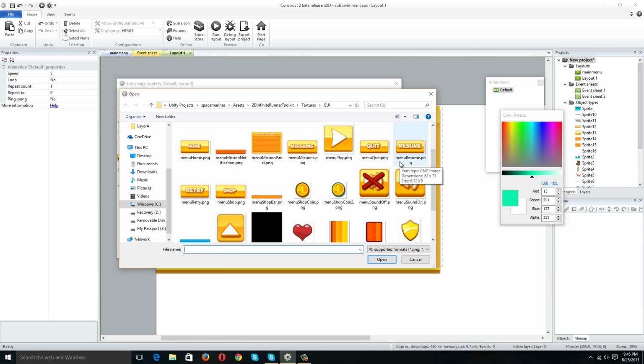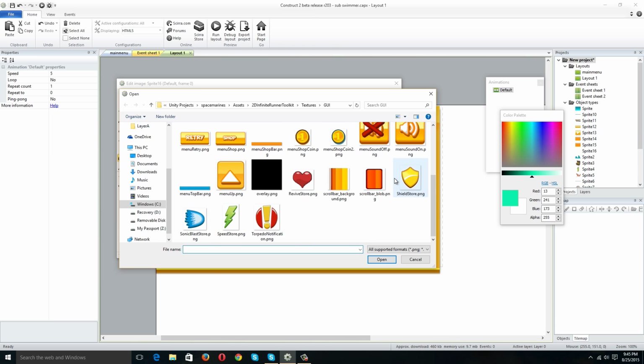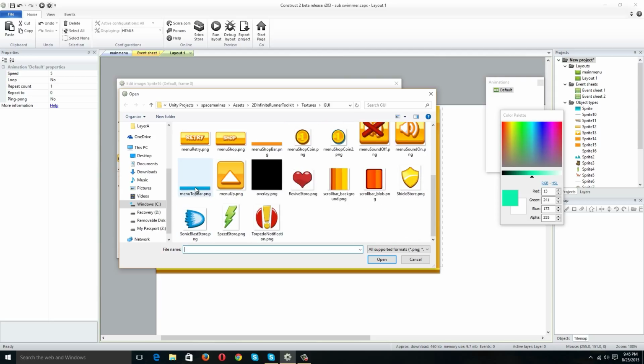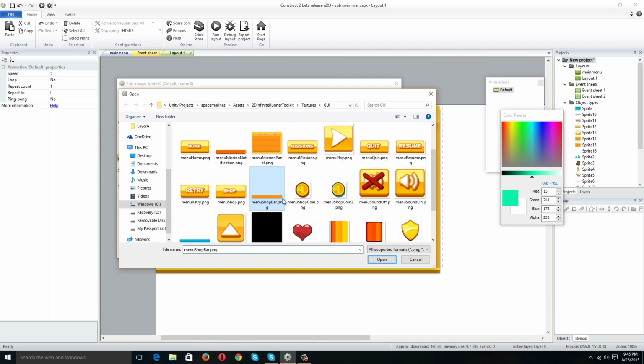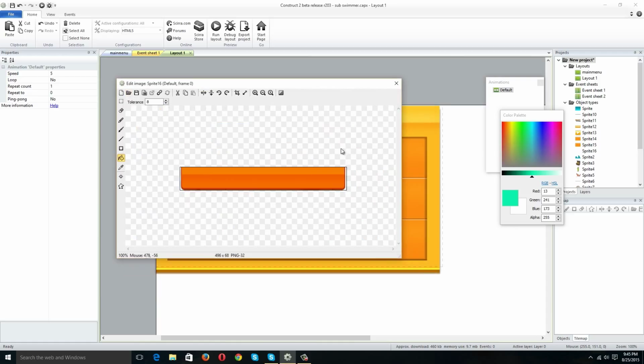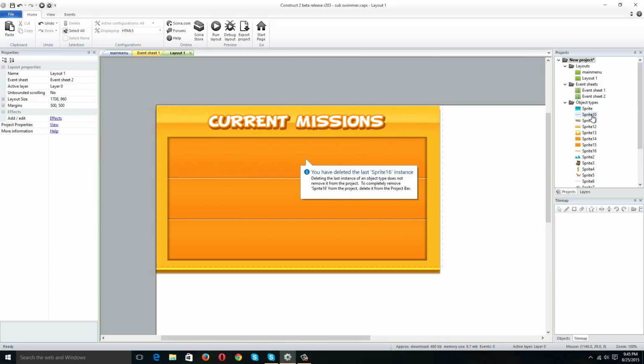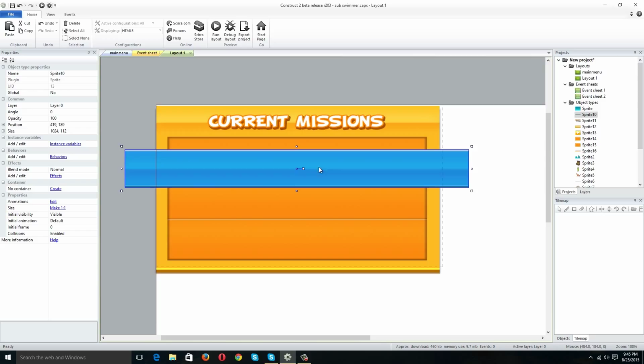Let's see. I think at this point we will use this. What's this? Menu mission bar. So delete that, and I'll do this one.